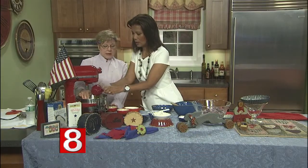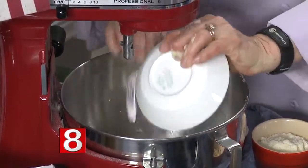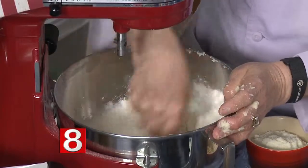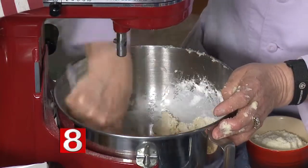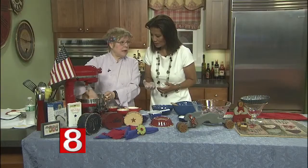And I'm going to add the flour and the salt in there. Flour and the salt's going in. And since the mixer isn't working, we're just going to mix it by hand here. And that's okay, because they didn't have mixers back in the day. They didn't have KitchenAids. They all did it by hand. Fingers were made before forks, you know.